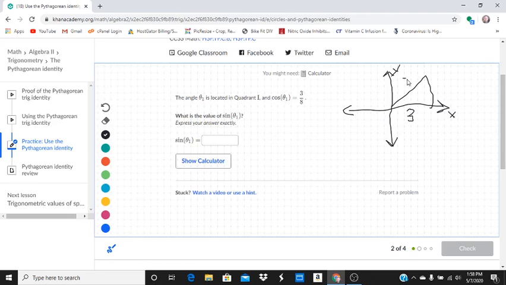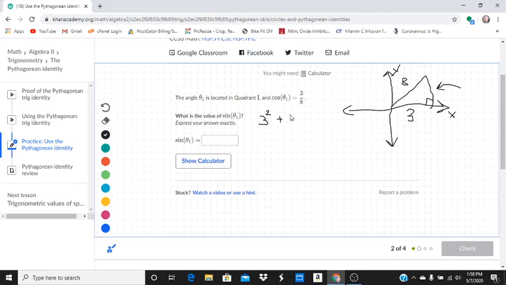Now this triangle really isn't drawn to scale because guess what? This is going to be a longer side, but it's just for solving the problem. Just keep that in mind. I didn't draw it to scale. Okay, so sine and cosine are both positive in quadrant 1 because this side here is above the x-axis.